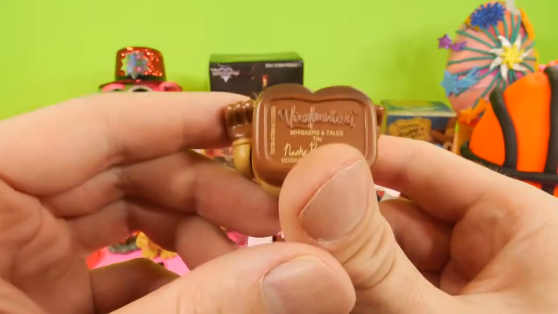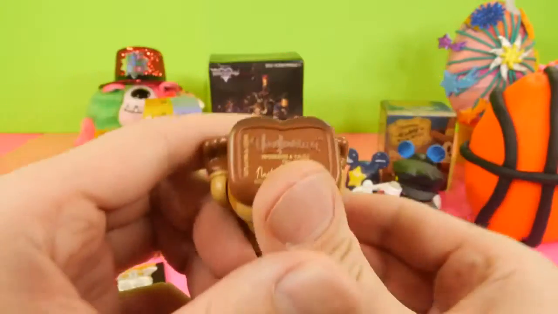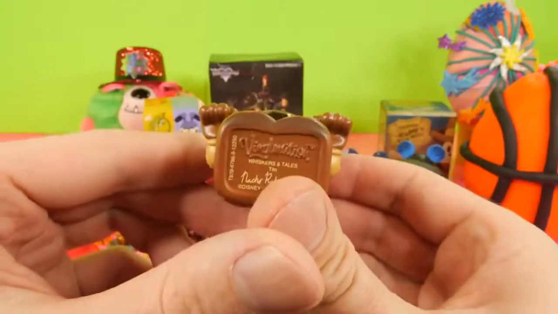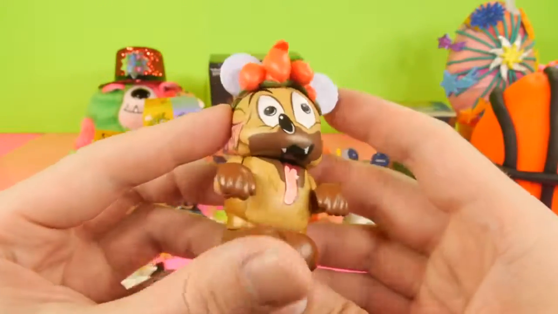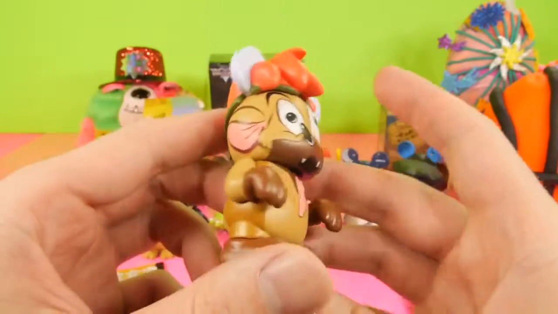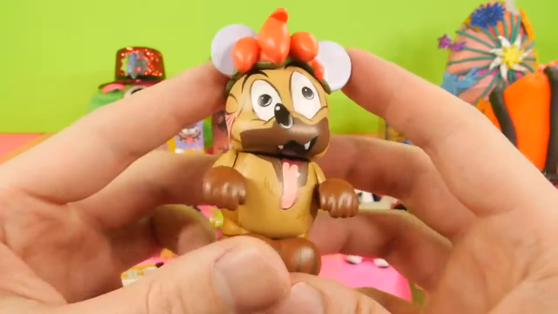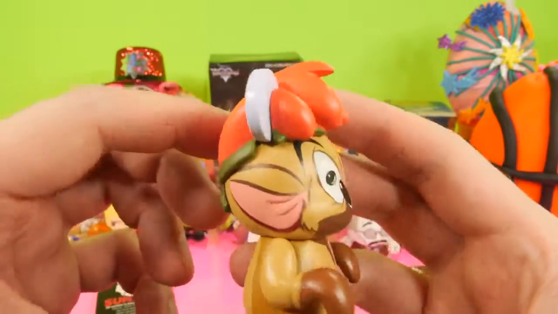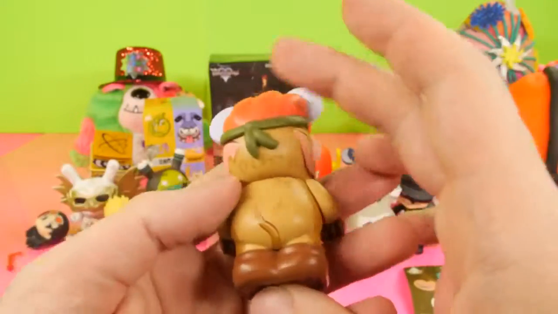This one's going to be Tito. I almost thought that was an L. I almost called him Tilo, but here's our Tito, and I'm not sure what movie he's from. Whatever movie it's from, I've never seen it, but here he is. And I like how they did his hair. Like, they really went all out with his hair. He's got kind of like a little red mop top up there.